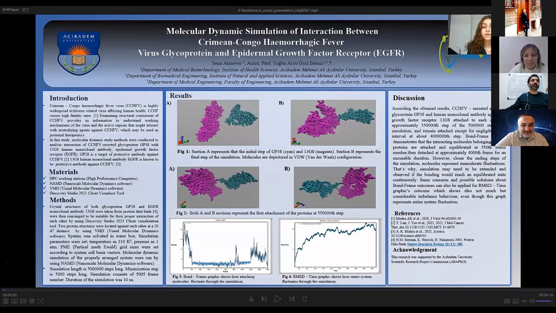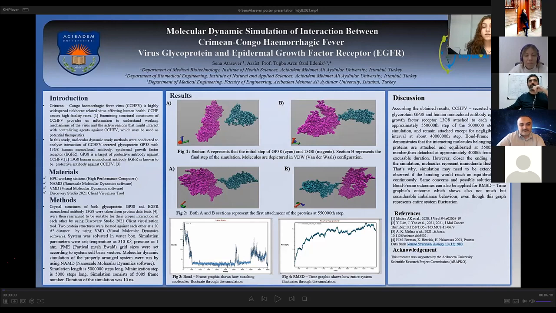General question, Sena. Do you have any further research proposal for your study? What's the next step? Sena, are you here? Yes, I can hear you right now. Yes, we are continuing our studies about this subject. We are trying to model the same proteins with changing the distance between the proteins and elongate the simulation to obtain more balanced data. Then we continue with the ligand interaction studies, and we will look at the ligand interaction of the same proteins to target.